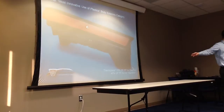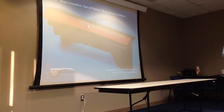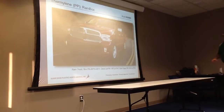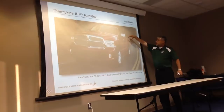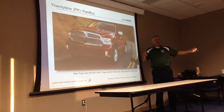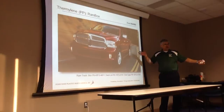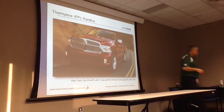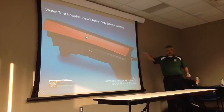We won a bunch of innovation awards for the most innovative use of plastics. The RAM box sits along the top of the wheel well on either side of the truck bed. You have the option of buying this lockable box. People in the trades can keep tools in it; if you're into fishing you can keep your fishing rod, guns if you're into hunting. It's a very popular option with the Dodge RAM, and the box is six feet four inches long — you could probably sleep inside it.